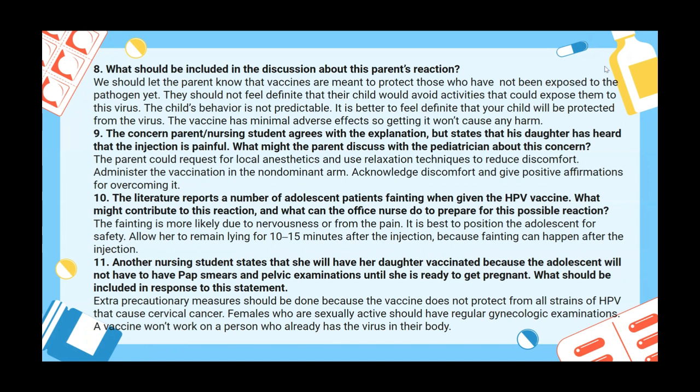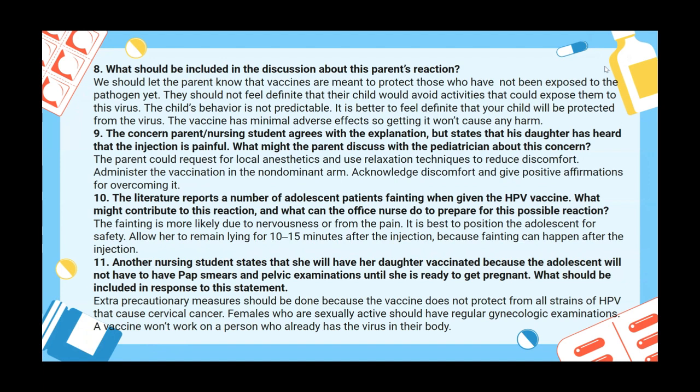Number 9. The concerned parent or nursing student agrees with the explanation, but states that his daughter has heard that the injection is painful. What might the parent discuss with the pediatrician about this concern? The parent could request local anesthetics and use relaxation techniques to reduce discomfort. Administer the vaccination in the non-dominant arm. Acknowledge discomfort and give positive affirmations for overcoming it.